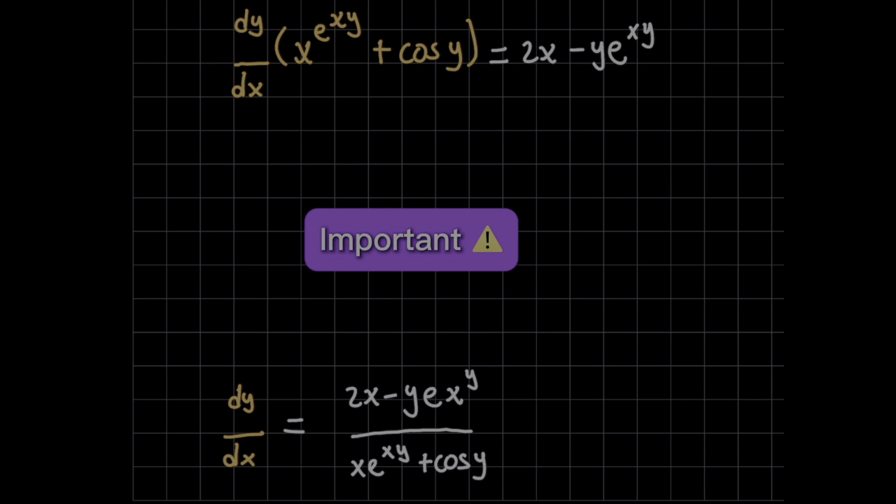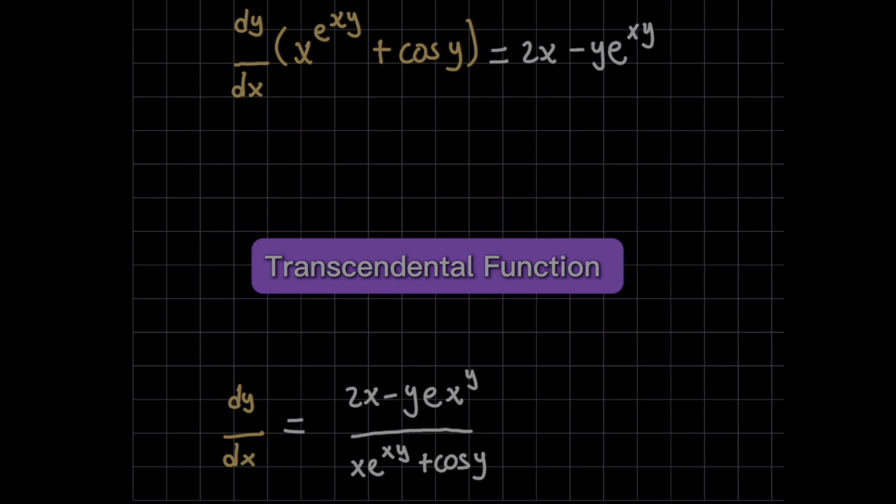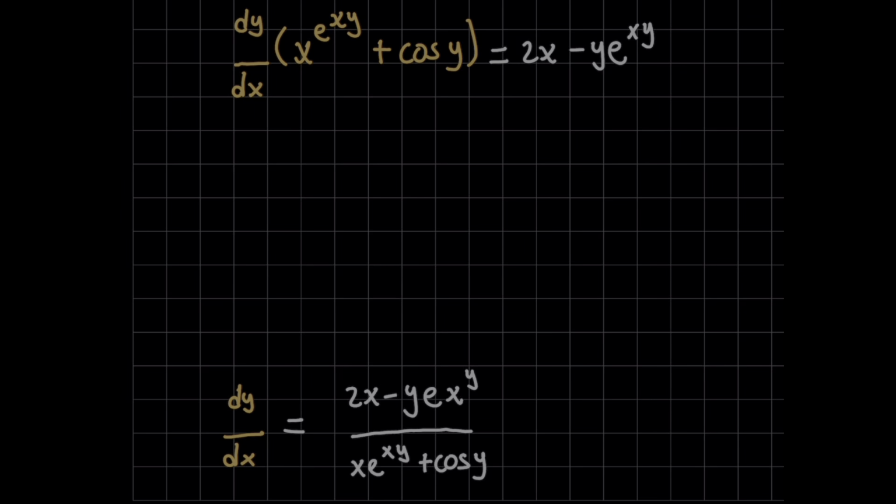And you might be wondering, is this okay on an exam to have an answer like this? Well, yes, you don't have to have an answer that's only in terms of x, because this was what's called a transcendental function. You can't really just easily write this with elementary functions as dy over dx equals something all in terms of only x.